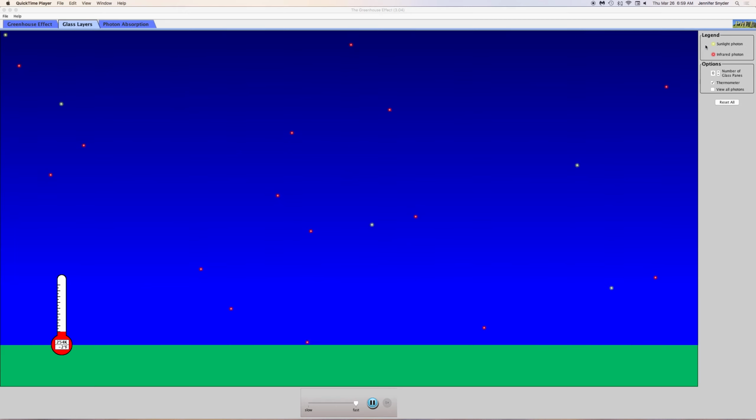Yellow represents the visible light wavelength coming from the sun to the earth. Red dots represent heat energy, infrared photons, and the infrared would be warmth or heat that you would feel. Notice the direction of these photons. It seems like only yellow is headed downwards, and it seems like only red is headed upwards. And that might not make much sense to you because you think the heat comes from the sun as well as the light energy. So here's what's going on.